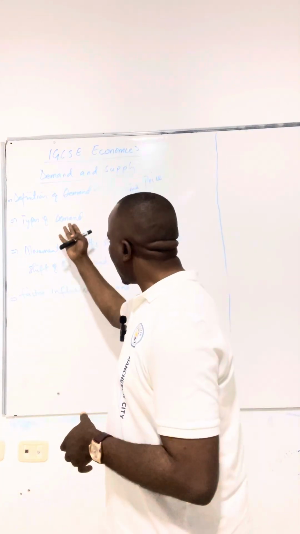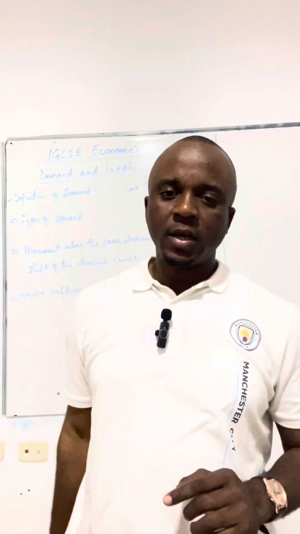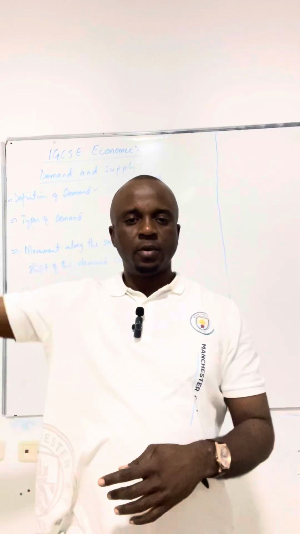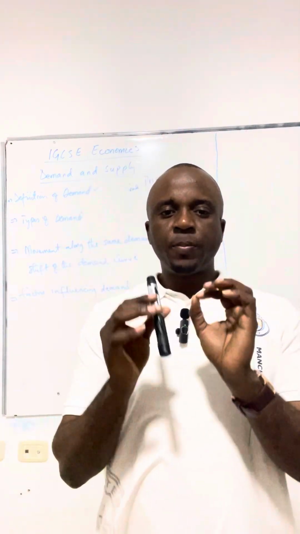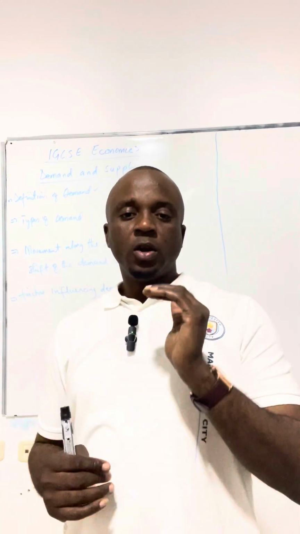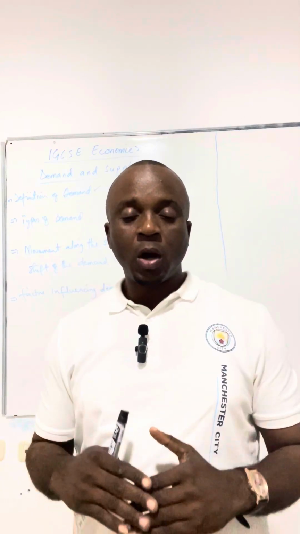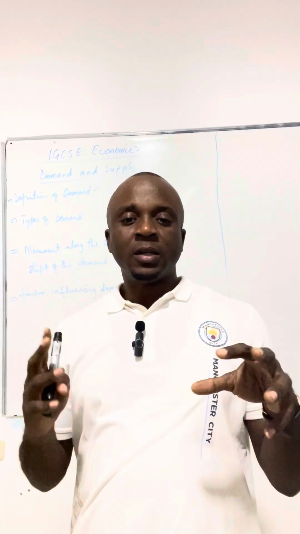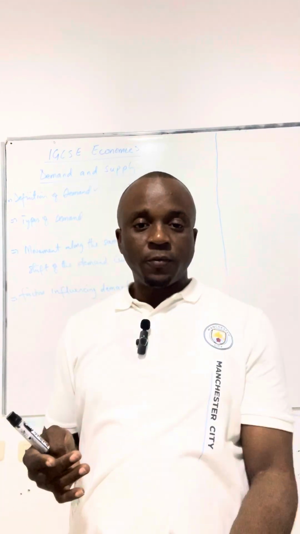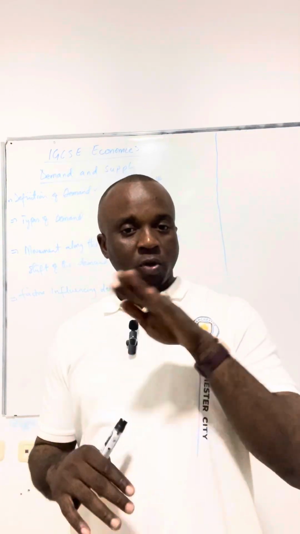Then, there are two types of demand. There is what they call the normal demand curve, which slopes from left to right, and there is what they call the abnormal demand curve. It slopes from left, comes to the middle, and goes back up. The normal demand curve respects the first law of demand. What is the first law of demand? The first law of demand states that consumers are only willing to buy at a particular price when the prices are low than when the prices are high. This is why there is an inverse relationship between the price and quantity in the demand curve. Because when the price falls, quantity demanded increases, and when the price increases, quantity demanded falls. That one is the normal demand curve.